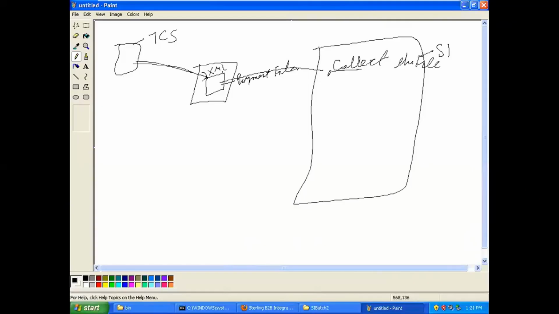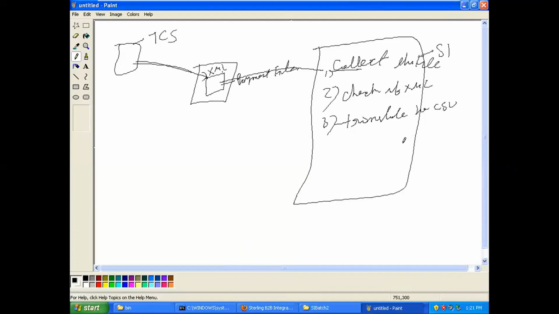That is the first step. The second step says check if it is an XML file. If it's an XML file, translate it to CSV.